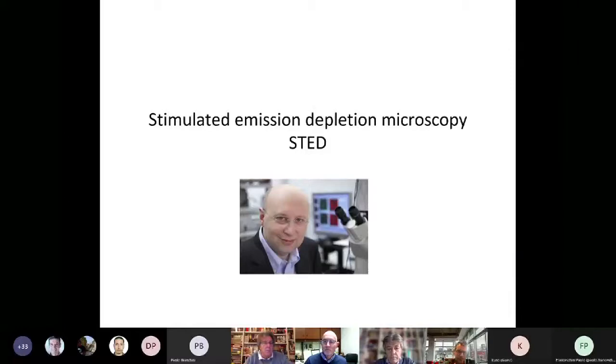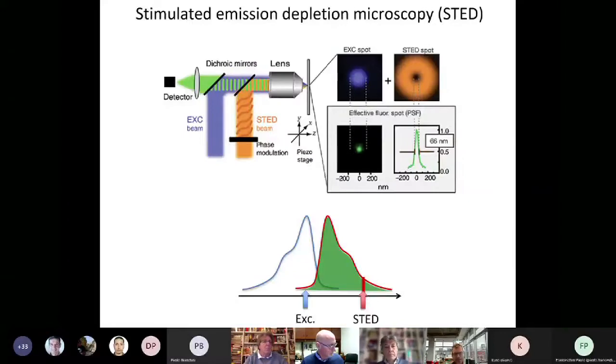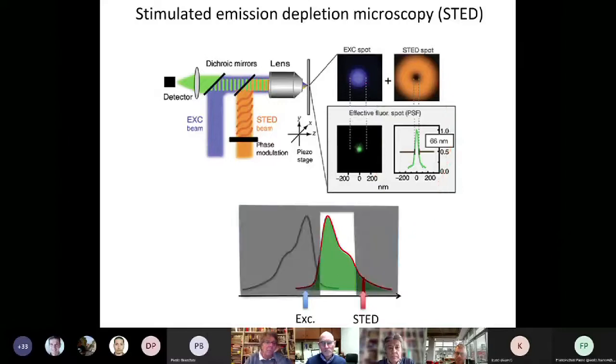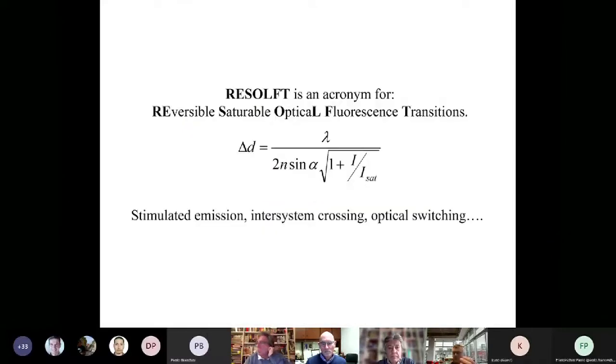The second super resolution modality that is widespread and well known, I think, is stimulated emission depletion microscopy. Like I said, introduced by Stefan Hell. I don't think I need to go into the principle. You use a depletion wavelength in the shape of a donut to basically engineer your point spread function at arbitrary size and to record better than diffraction limited images. Stefan has basically extended this concept of STED to what he calls RESOLFT, where other transitions are also considered and also can be used to get super resolution.